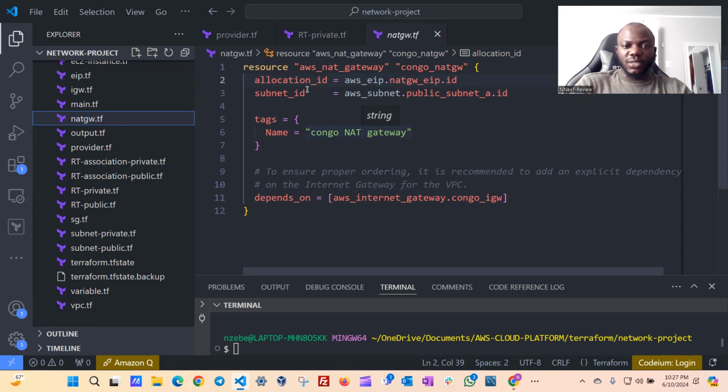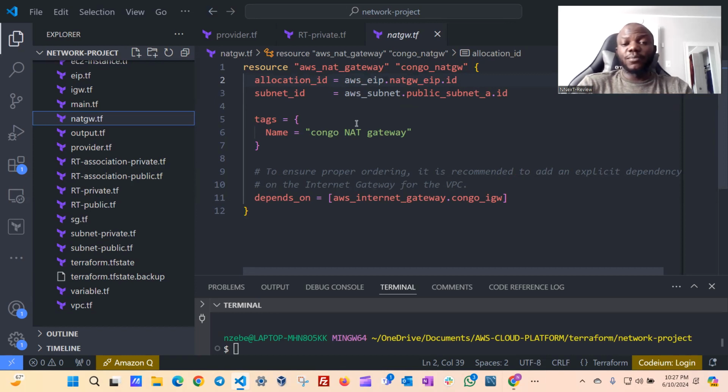This is how it's defined: allocation ID, an elastic IP, so it's going to create an elastic IP. Then the subnet ID, which is the subnet in which you're going to place this NAT gateway.